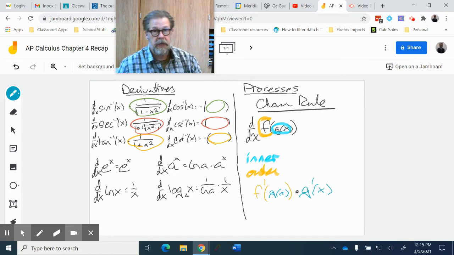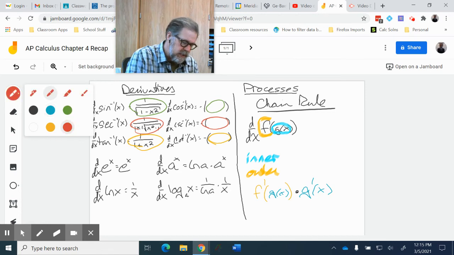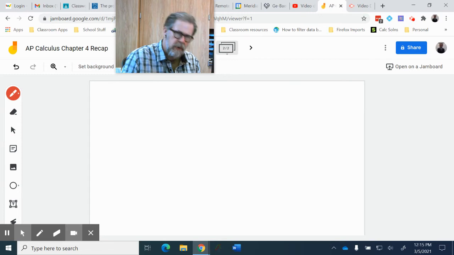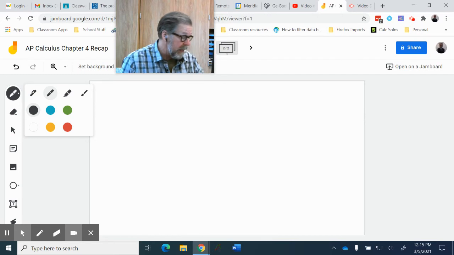There can be as many layers of inner and outer as you need. You could have inner, middle 1, middle 2, middle 3, middle 4. Start at the innermost thing that you would do if you were doing a calculation. Make a list working your way outwards, and then take the derivative in reverse order. Just do not forget that you have to put the inner function back into your first derivative. Okay, so there's chain rule. You can go back through your notes and the previous videos for lots of examples. Make sure you know how to use the chain rule.